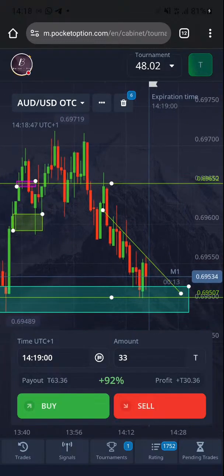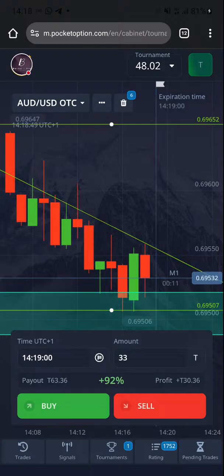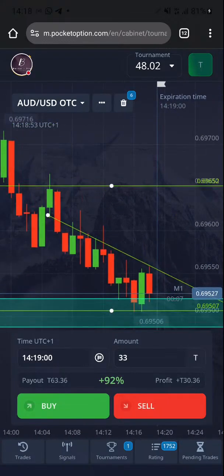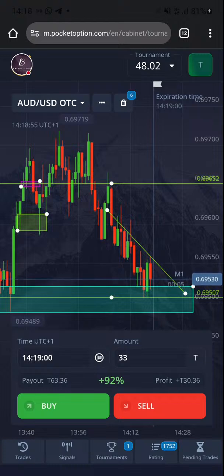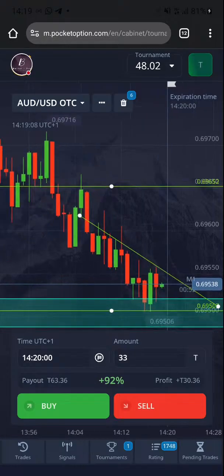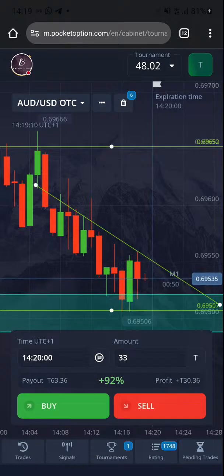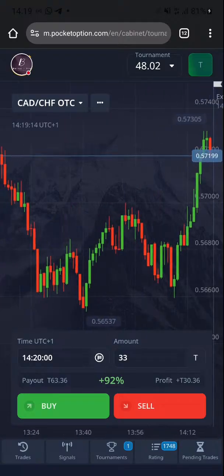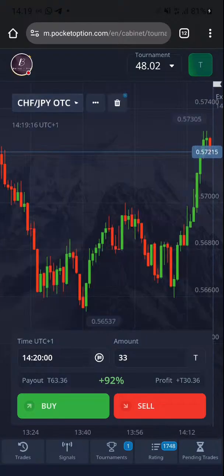But usually what I would do is, anytime I take a trade on a demand like this, it's a one-time thing. Once I take one trade on it, that's it. Now the price may still reject again, but the probability of that second time is lower than the first time. So I most of the time trade based on the first time because the probability is high then. You understand? Let's look for another opportunity in the market.